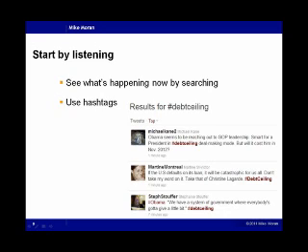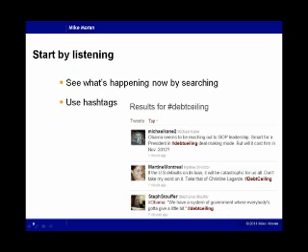A lot of times you'll see hashtags used at conferences and other events. They'll say if you're tweeting things that the speakers are saying, put in the hashtag for what conference it's about. And then what will happen is people who are not at the conference, who are interested in following what's going on, can search for that hashtag and see a running commentary of the things that are happening. So hashtags are a very interesting way to start listening.